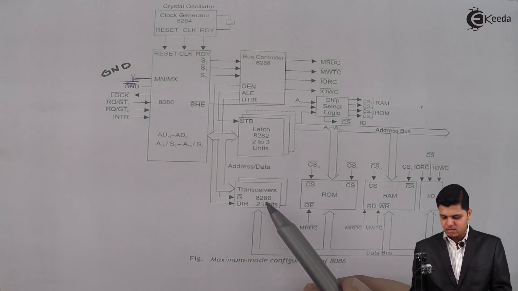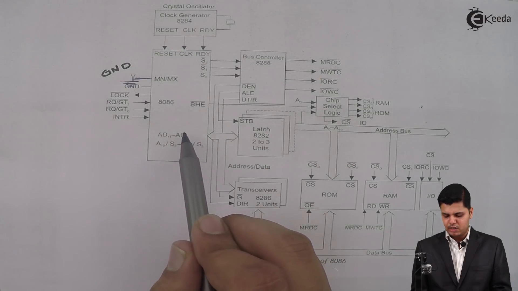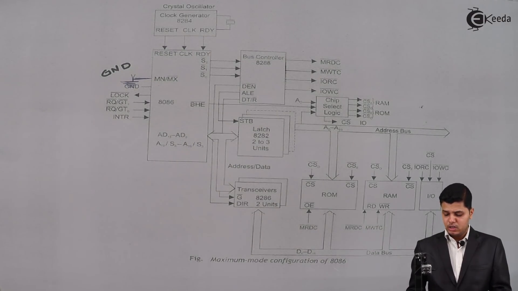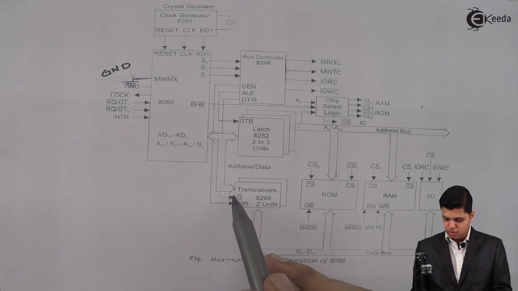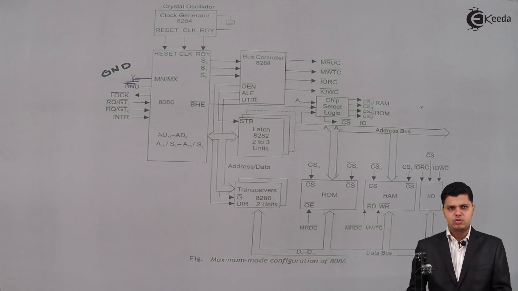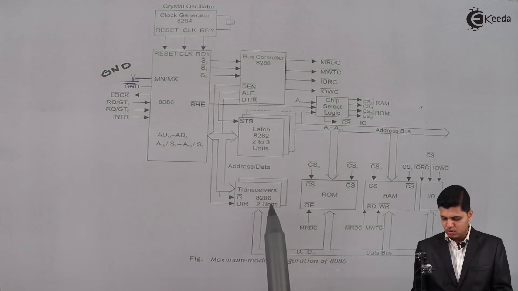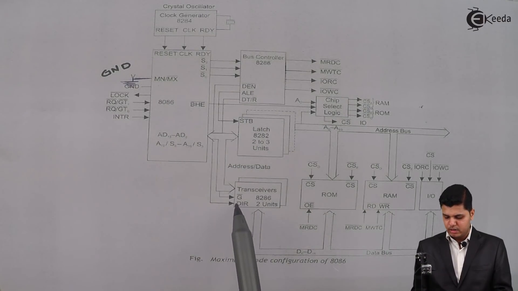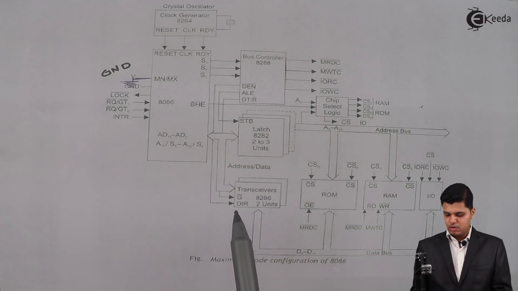After that, the 8286 transceiver is used for selecting the data transfer between the 8086 microprocessor and memory — whether it is ROM or RAM. In the case of a read from ROM, the direction of this transceiver is input, so data is forwarded from the bidirectional data bus from memory to the microprocessor. In the case of a write operation, the direction of the transceiver is from microprocessor to RAM. This is selected by DIR bar, which selects the direction, and G bar is used for enabling the transceiver.